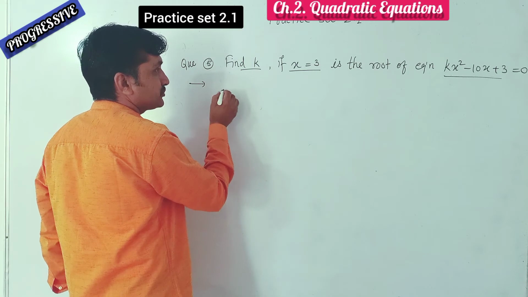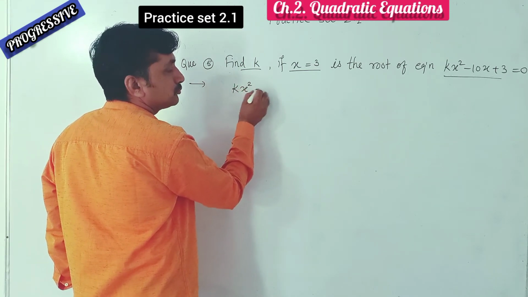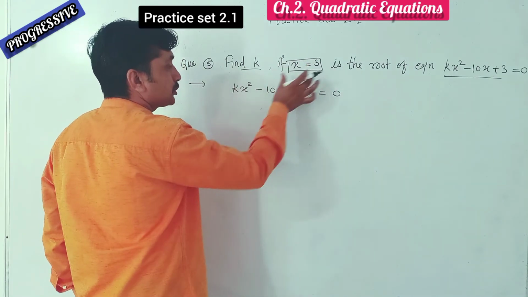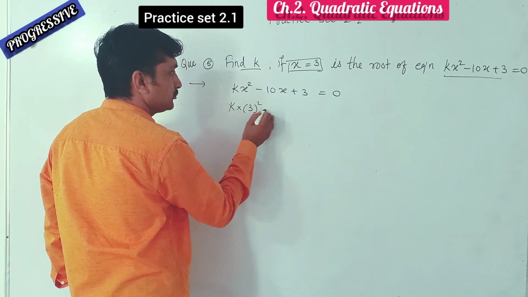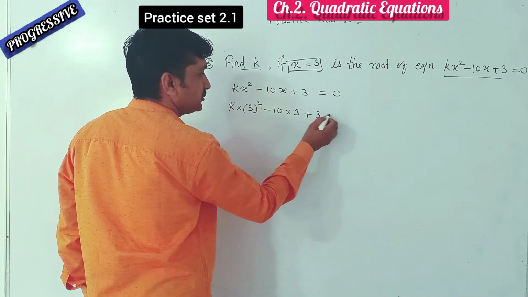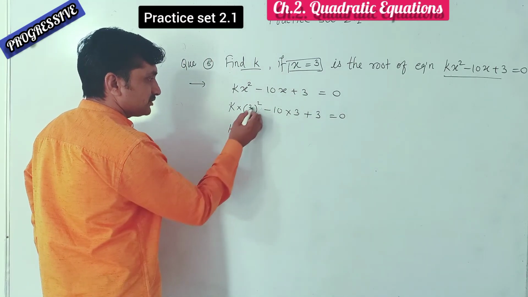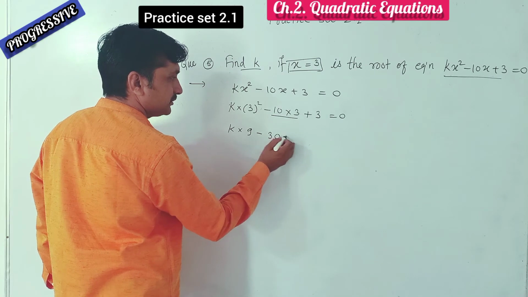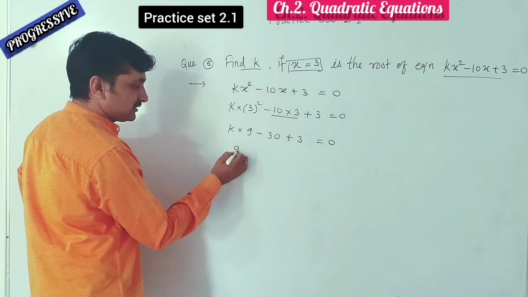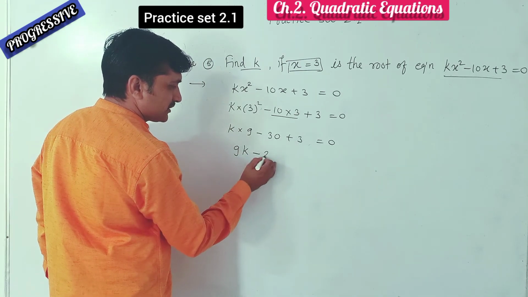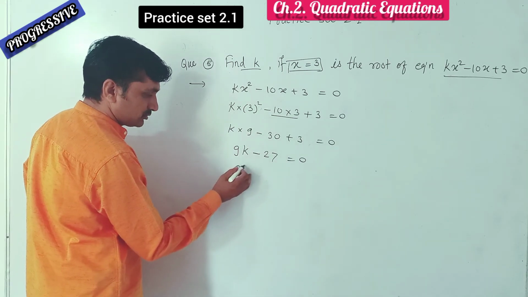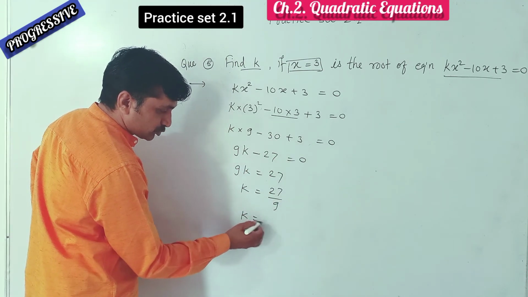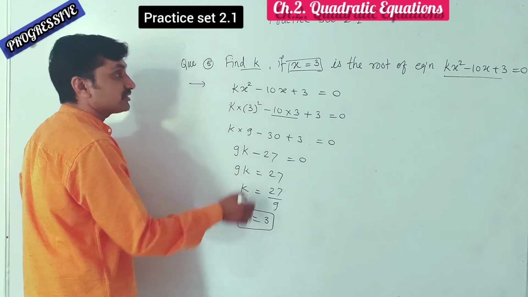It is very easy. Write the equation first as it is, kx square minus 10x plus 3 is equal to 0. Okay, now here what is the value of x? 3. Now put x is equal to 3: k multiplied by 3 square minus 10 multiplied by 3 plus 3 is equal to 0. K multiplied by square of 3, 9, k will be as it is because we have to find the k value, minus here first product 10 3s are 30 plus 3 is equal to 0. Now k 9 means 9k, and here minus 30 plus 3 is minus 27 is equal to 0, right? Now by transfer order, 9k is equal to 27, minus 27 is transferred there, k is equal to 27 divided by 9, and k is equal to, by reduction, 9 3s are 27. In this way we got the k value.